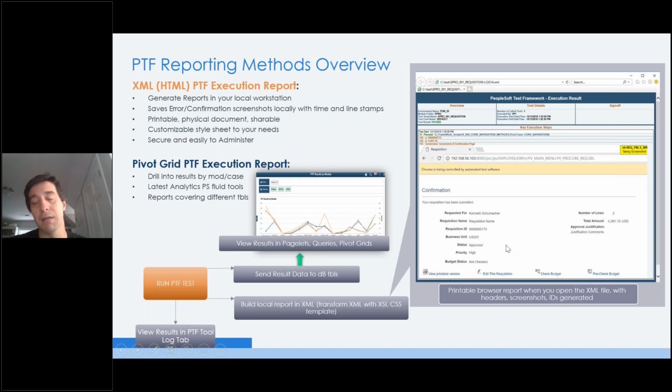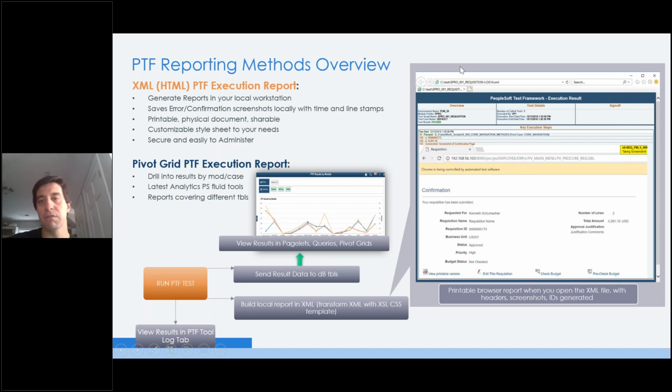And in the body, you might have a couple of screenshots here. We just have one screenshot of the confirmation page. It looks like it also extracted the ID that was generated and the amount. So it gives you a quick synopsis of what happened in that test, all right? Other tests will, of course, have different details at the header level, and they might have many, many more screenshots and much more data that's extracted out of there, okay? Maybe there are some confirmation messages that needed to be verified or other IDs that are extracted. This will kind of list it.